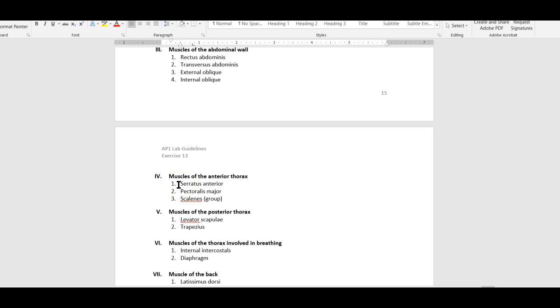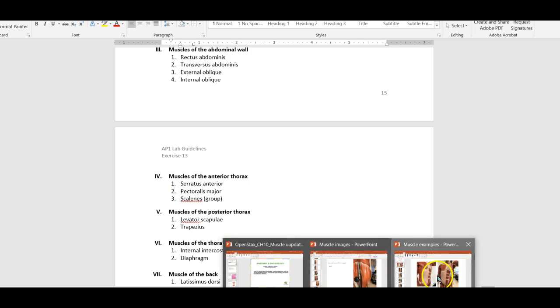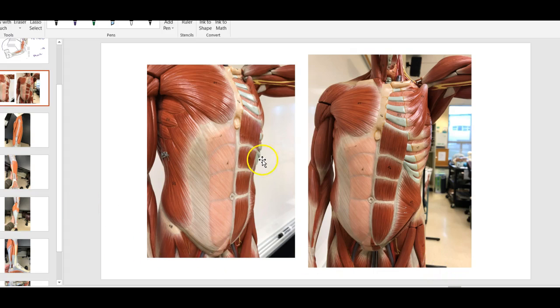Serratus anterior is fine. That is an example of a fixator muscle. Why don't we look at those real quick because they're pretty. This is the best image we have. Oh, here's better. There, and there. Those are your serratus anterior muscles. It looks kind of like a serrated edge.